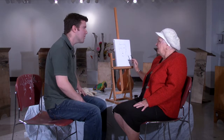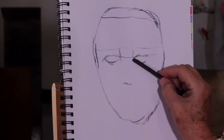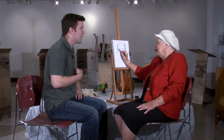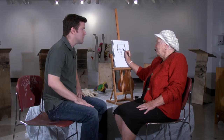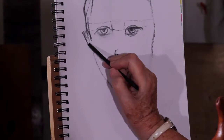Well, then you have to put the eyes in. So you have about the space of an eye between your two eyes. Are the eyes the most difficult part? Because when I was drawing and seeing other people draw, I see that is a really hard thing to get right. Yes, because everybody's eyes are so different, and they're in different places, you know. Okay, so what's the next step after that?